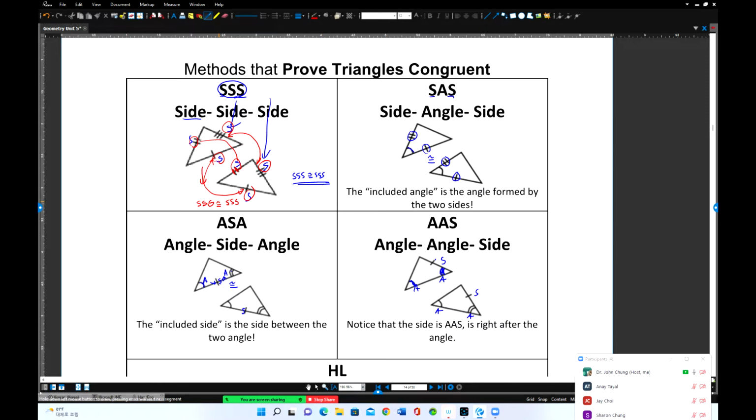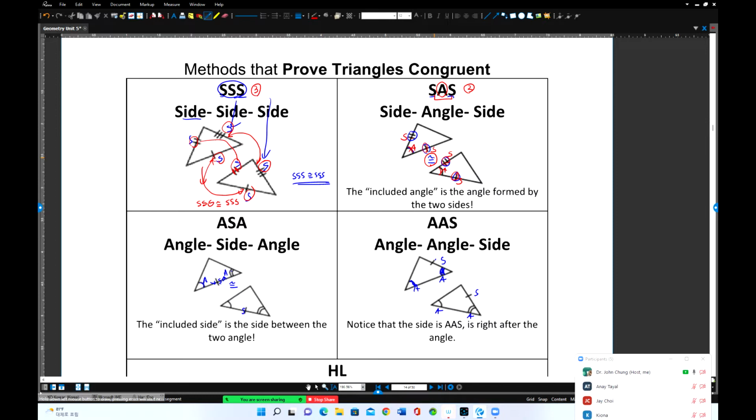Second one is this: two sides, but between the two sides we have an angle over here. Between two sides, an angle. This side, this is angle, this is side. Side, angle, side. The corresponding sides are equal, these two equal, and between the sides we have an angle also equal. Then definitely these two triangles are congruent. So you need to memorize side, angle, side.